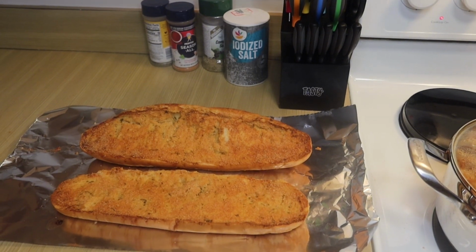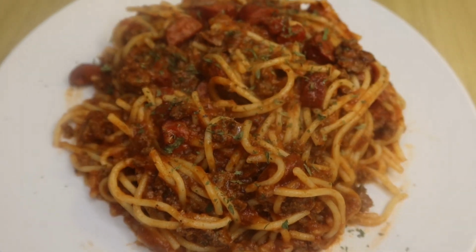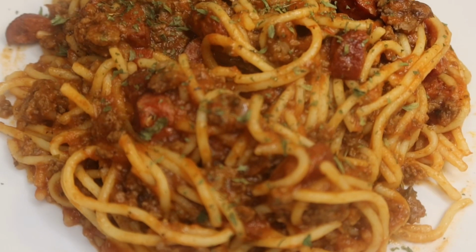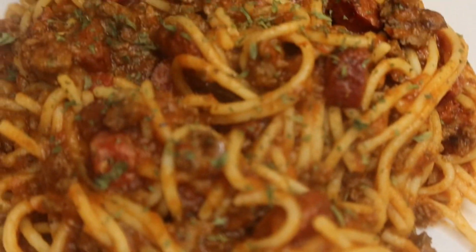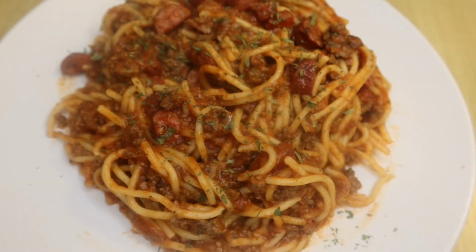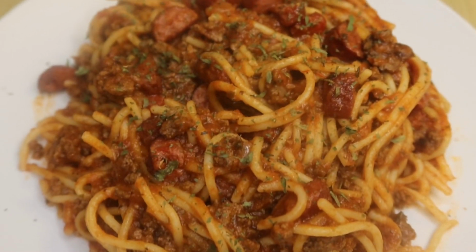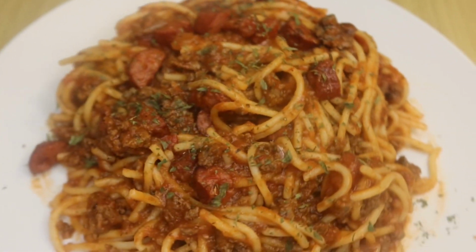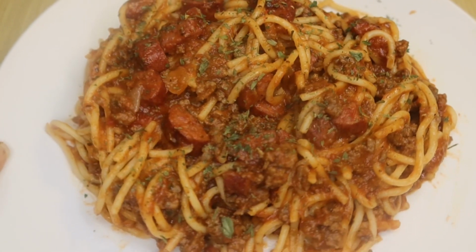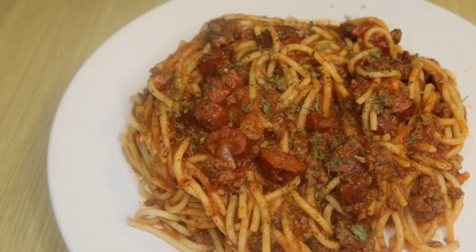Okay. So this is the end result of the spaghetti. You can see. Yep, this is the end result of the spaghetti. Let's spin it around.